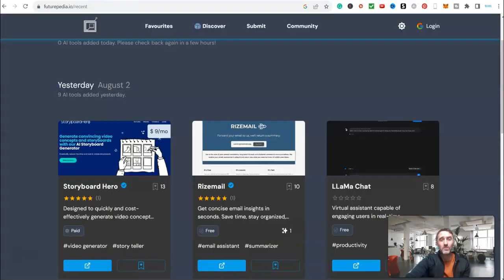This is an awesome little method to build up a passive income using AI. What do you think? Do you like this idea? Do you think it's doable? Well, it is doable. Basically, you can do this completely for free. You can come to this website for free. You can become an affiliate for free. You can create content for free. It's just going to take a bit of time and effort.